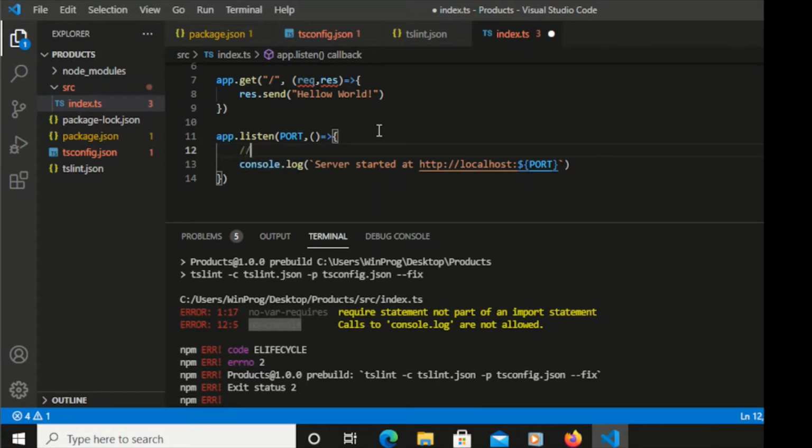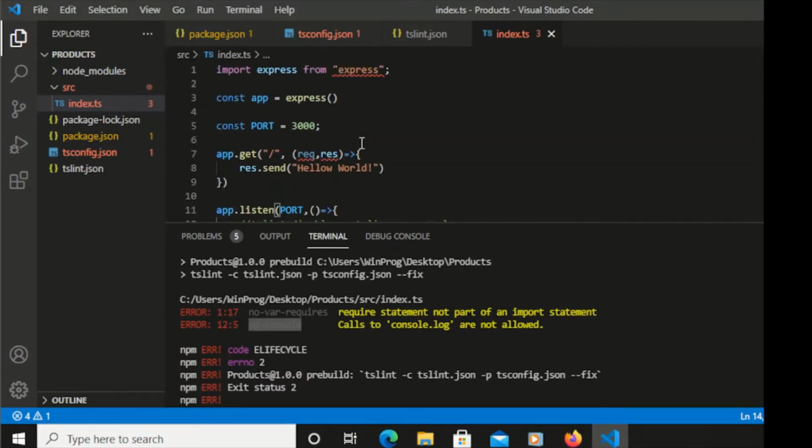Let's type slash slash eslint-disable-next-line and no-console. What it does is bypass the console configuration here. Okay, so that should do.